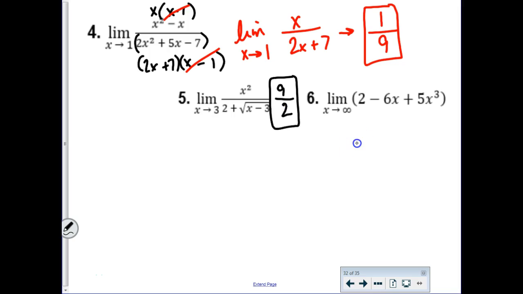So now they're going to switch over to a couple of infinite limits. So these are the end behavior rules. So if it's a polynomial, I want you to think about what the ends look like. And if it's a rational, I want you to think about what the horizontal asymptote would be, because those are end behavior rules. So we have a cubic with a positive coefficient, even though it's at the end there. So your ends look like this. And they, in particular, are asking about the right-hand side, which is right here. So what's that look like? It's approaching infinity. Very good.